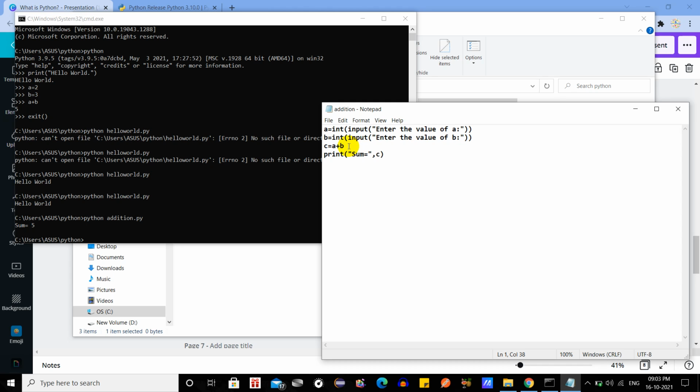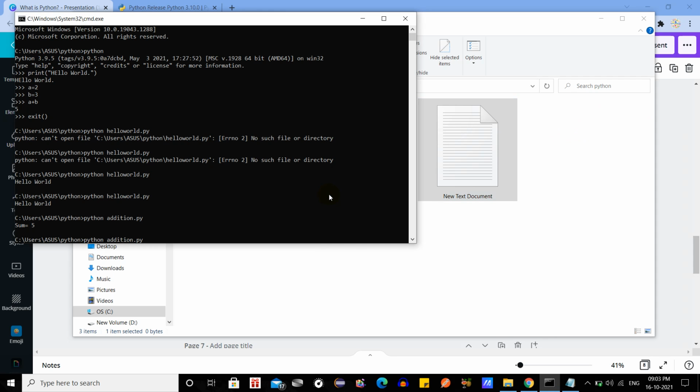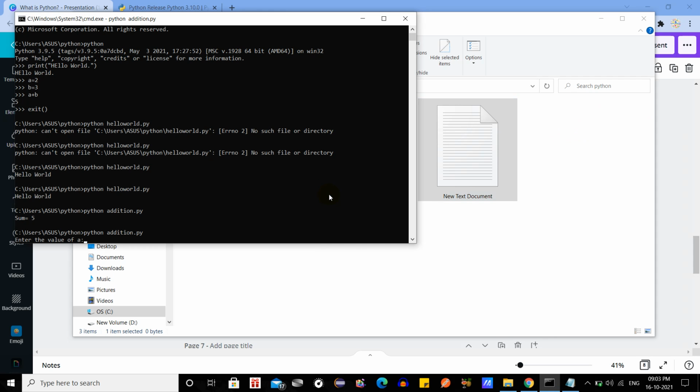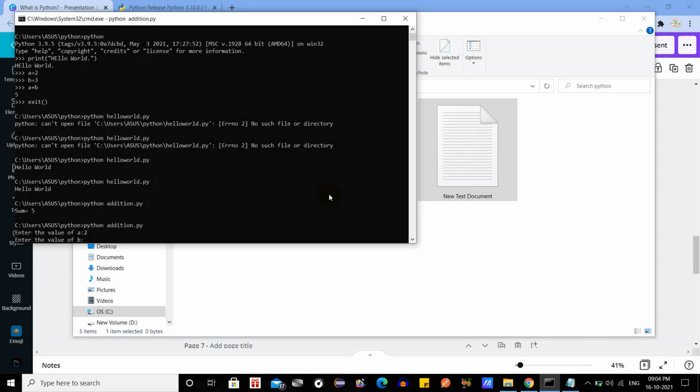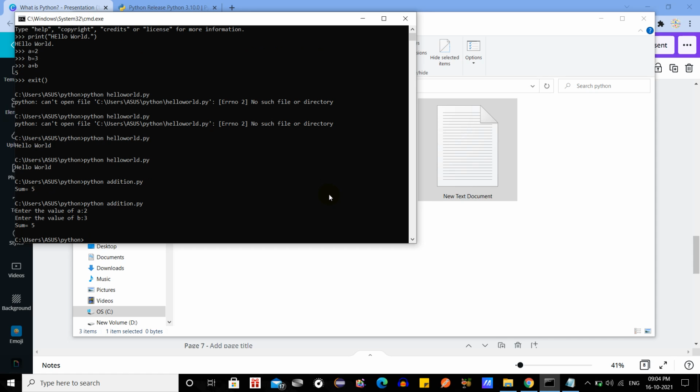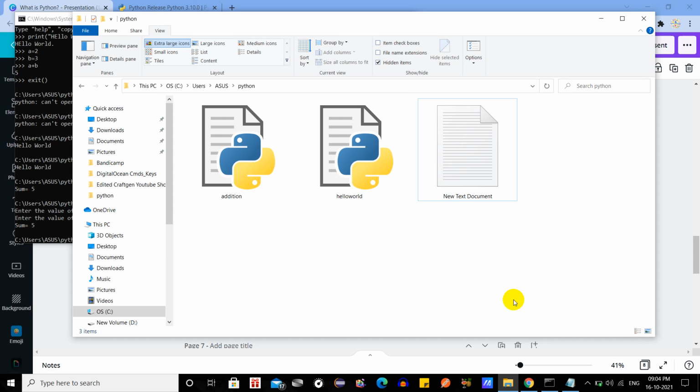Then I go to the command prompt and type here. It asks me enter the value of a. 2, it asks another, 3, then it shows me sum equal to 5. So in this video lots of things are going to be done, but you have to remember the steps. First you have to install the Python software on your PC. Very simple, step by step. You have to select the checkbox, add Python to the path, add Python base path to the environmental path. Okay, this is very important.